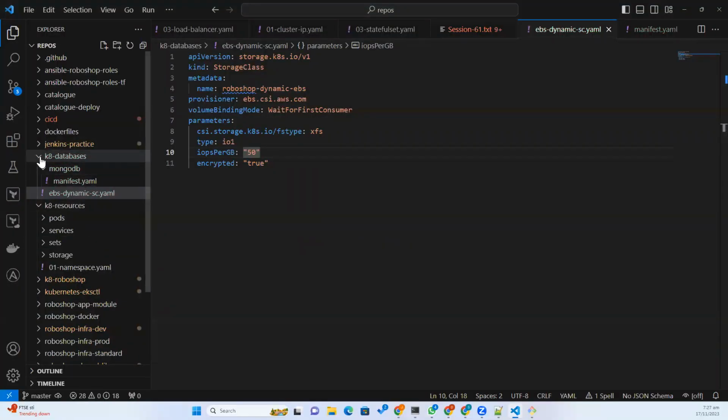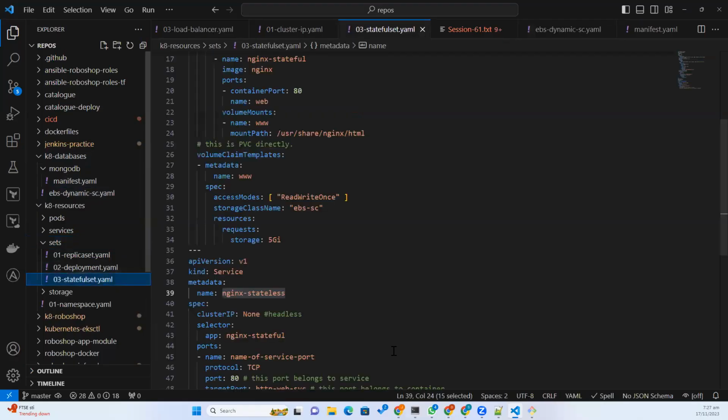So let me take the example. Stateful set.